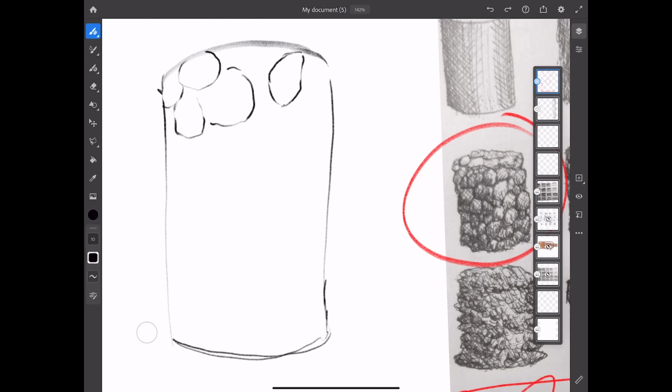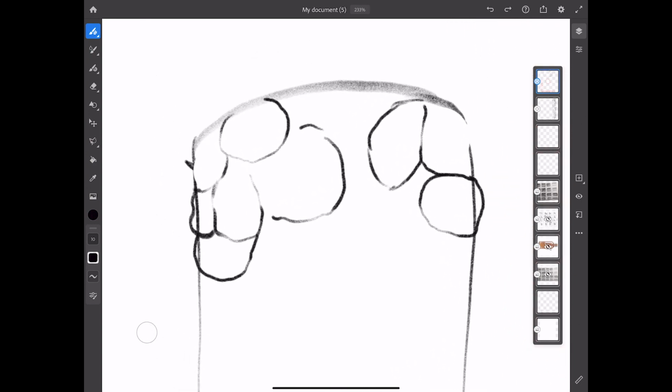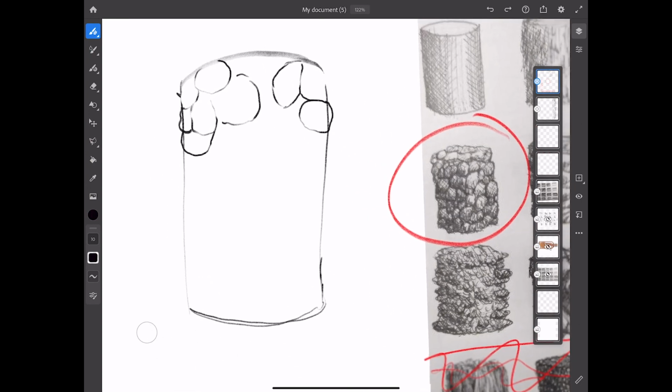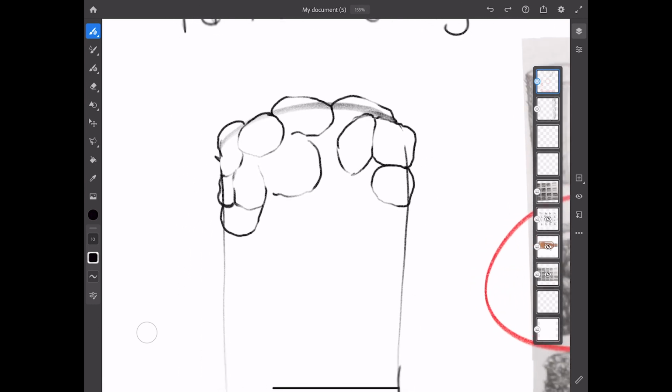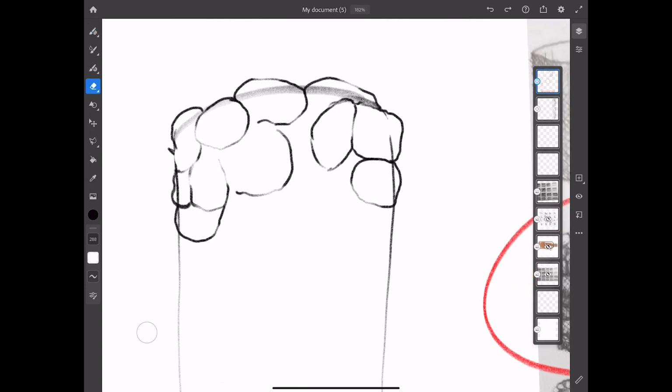And then I'm going to go back in and use value to suggest a particular texture. Of course I have to break my contour line because I have physical rocks coming off of the side and wrapping around to the back as well. I'm just going to do this little area here because otherwise this tutorial and demo would be really, really long, and we don't want that. So let me make the top a little bit more rocky here. There we go. Then I'm going to go back in and erase some of this that I have.